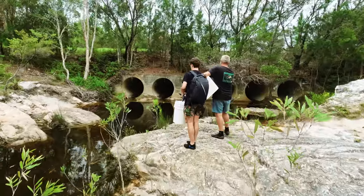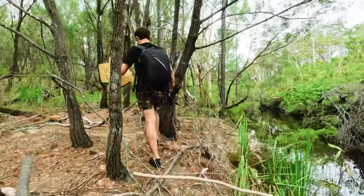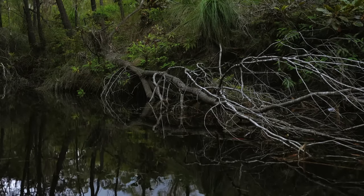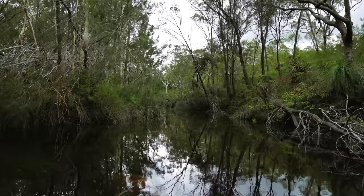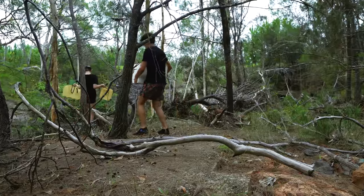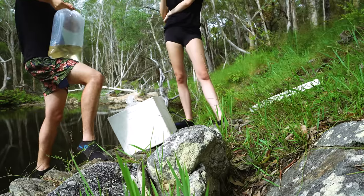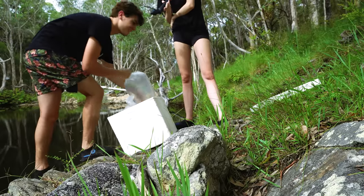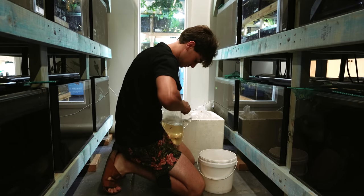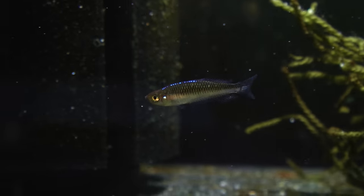Day two will be our biggest day as we'll be heading back to Ceres Creek early in the morning to explore the environment without as much foot traffic and disturbance. We'll be learning about the different types of plants and animals that live in the area and trying to best understand the conditions that these rainbow fish need to survive. We'll then be catching up with everyone to head to a secret collection point to catch these rainbow fish — another body of water outside of the National Park and at huge risk of human interference. After this, the real challenge will begin: driving the collected fish to the fish room, where they'll be bred in an attempt to establish a new bloodline of rads for the Australian hobby.